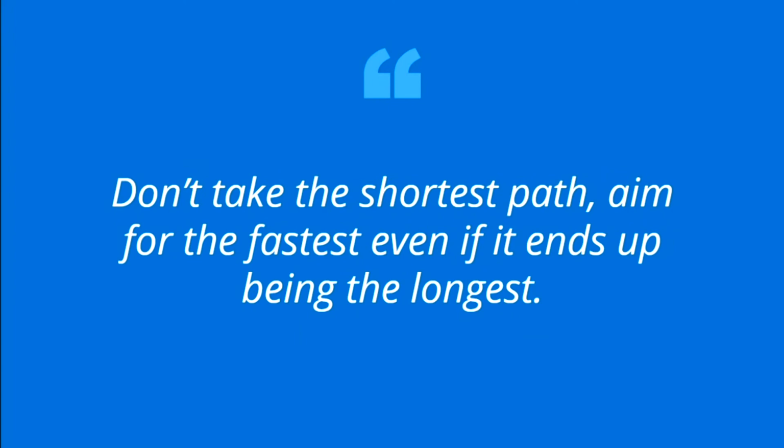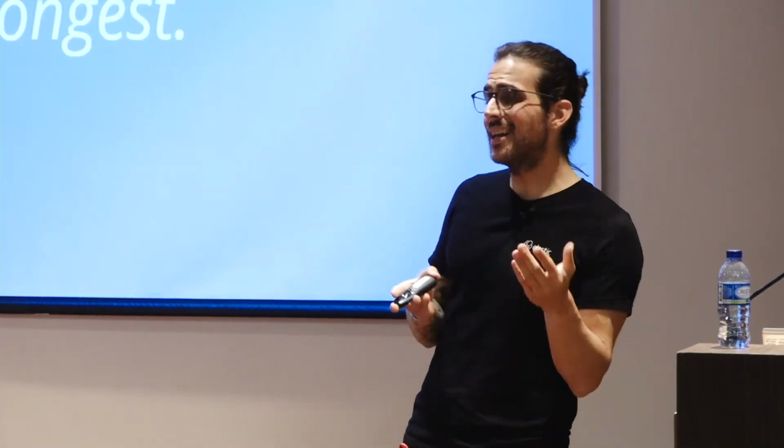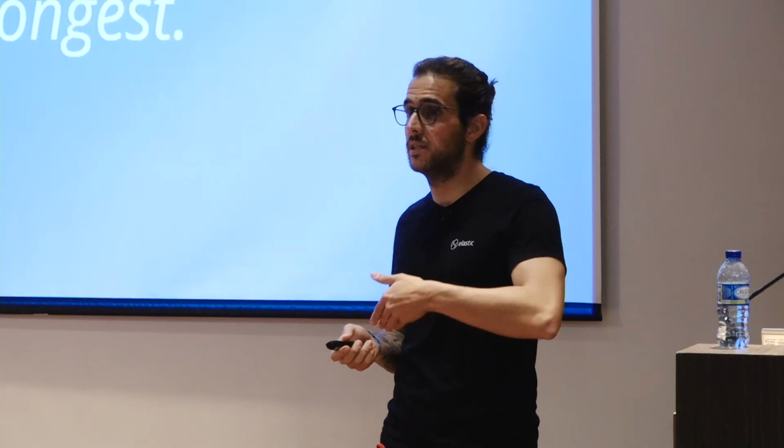So as a final note, I think there's this analogy of not taking the shortest path, but aiming for the fastest, even if it is longer than a short one. So the analogy goes, if you're in a city and you're at point A and you have to go to point B, probably the shortest path is just to cut downtown and go straight to point B, right? You go from north to south, you cut through the city, drive through downtown, but that is the shortest path, but that doesn't necessarily mean it's the fastest one, right?